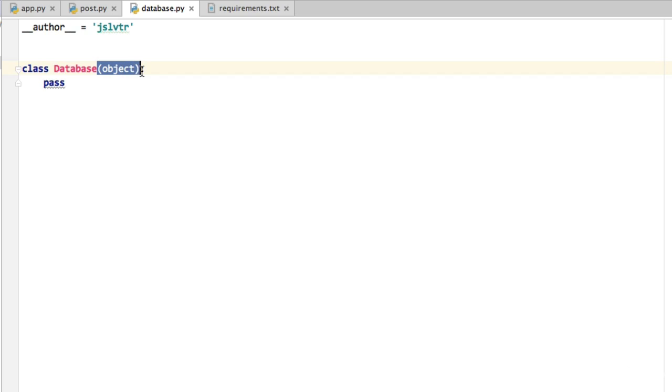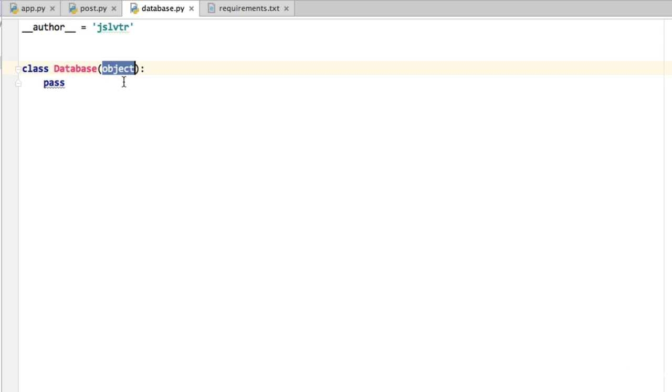Basically, we're saying this class Database that I'm creating, remember that a class is a definition of a type of thing in the real world. So this class Database essentially is an object, and I'm defining some extra properties and extra actions that a database can do on top of what an object could do.